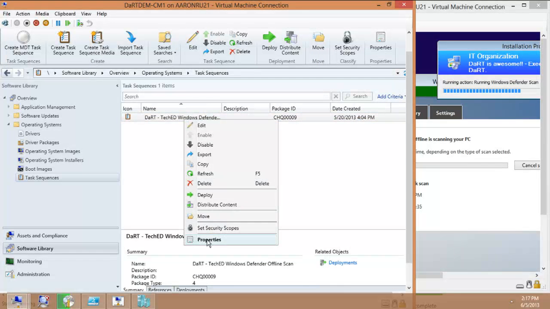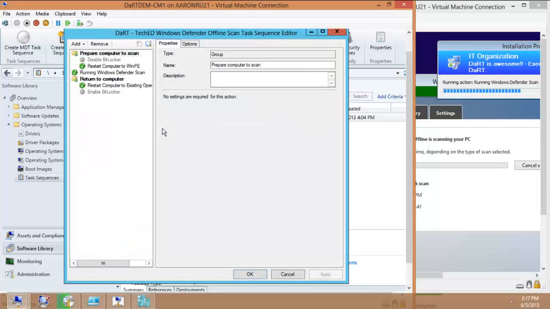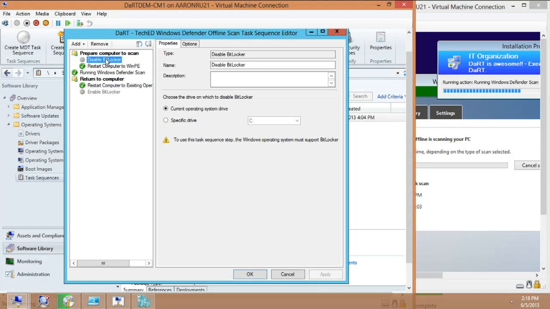The next thing you want to do is edit the task sequence to see what we are actually going to do with it. You notice that on the left here, we are doing some things, and I've bookended the things we're going to do when the computer is in the real image, and when we're in PE, and then when we're in the real image again. So I'm going to disable BitLocker as a task, which makes it so there is no user interaction. You could replace this if you have a third-party malware virus checking. If you know how to turn that off, you can do it. You can suspend that before you go off.